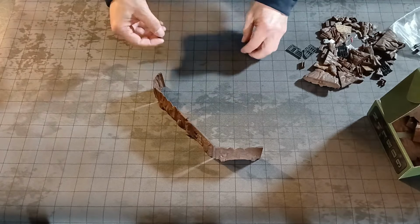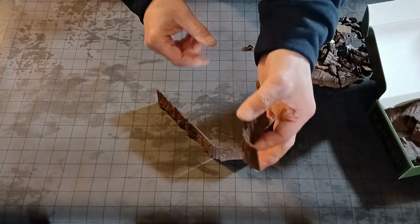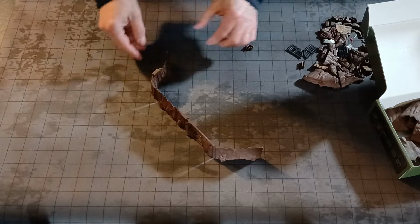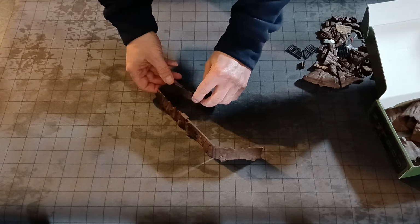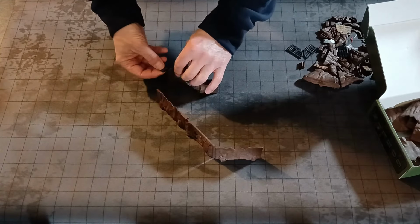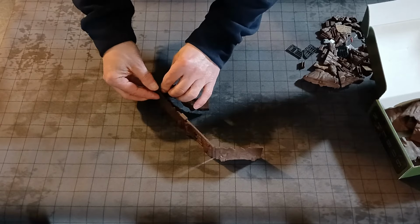So you can actually use one of the straight clips here, even though the walls are curved. They're designed so the very ends are kind of straightened out, so you can use the straight clips to do the angles. But if you want it to go a little more like this, to make a little indent section here, then you can use the corner piece. Like so. And as you can see, they stick together pretty well.